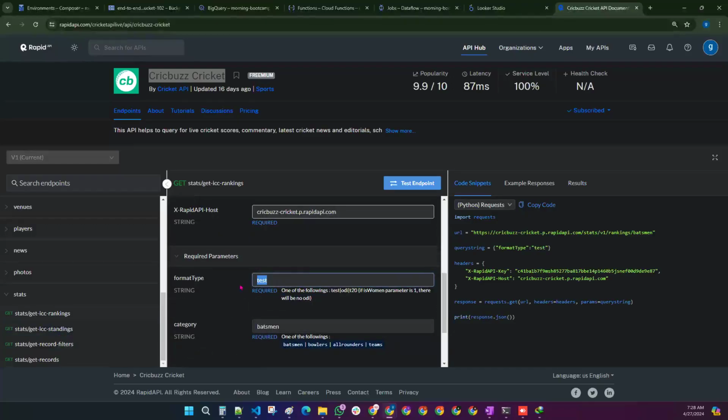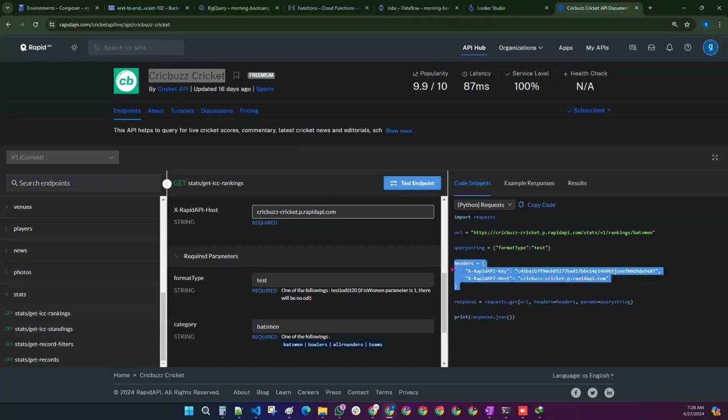So I don't want the test, sir. If you want to select other things also, you can select them. And headers, we want all of these headers. The headers are for the API. So if you want to connect to this particular API, what is the API key and what is the API host name? So all of these things for this URL, the API key is this one, and the host name.